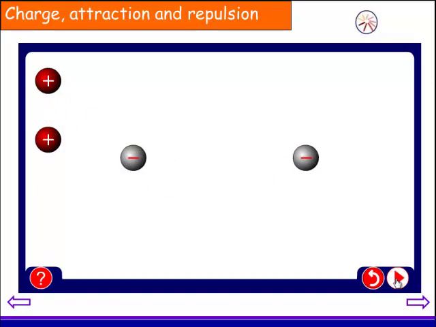So what we've got to remember is that opposites attract and similarly charged particles repel each other. More often than not, we'll be talking about the negatively charged particles being electrons and the positively charged particles being the nucleus of an atom. More often than not, but that's a starting point that is useful to think about.